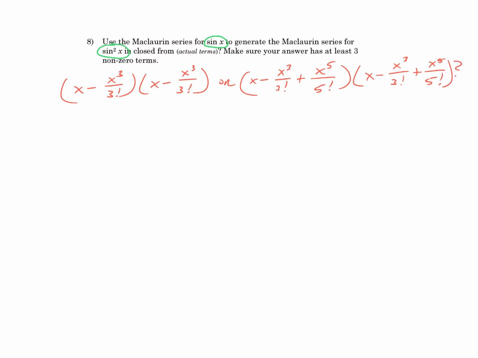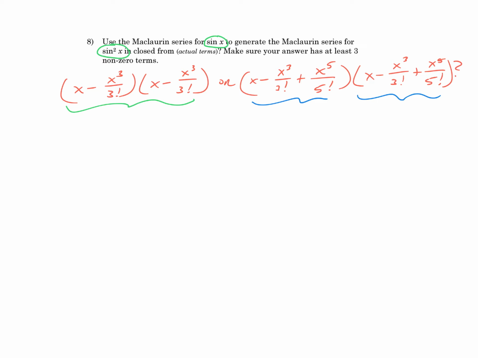Which one do you multiply by? It might seem clear, like there's no question. I'll just multiply that, because when I FOIL it out, I'll get 4 terms. The outer and inners will combine, just like old school Algebra 1, I'll have 3 terms and life is good. Problem: if you have 3 terms, you're going to want to make sure that you go out to the 5th degree. When you multiply this by this, you notice that there's no 0th degree term. So you're going to have to go out to the 6th degree term in order to get 3 terms.